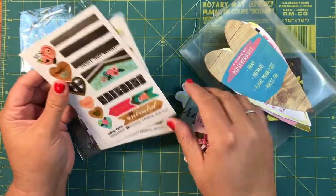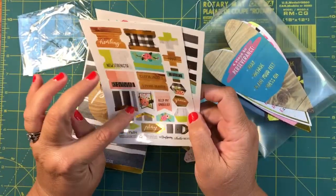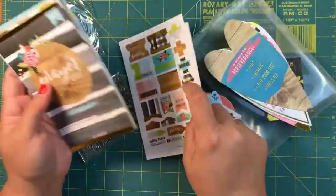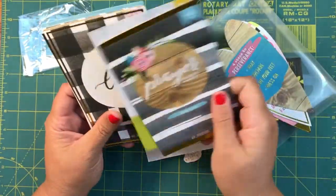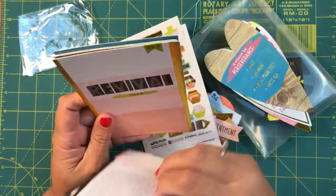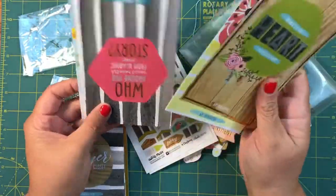We've got some stickers — these are beautiful. There are also some tabbies with some stickers, and then these great little guys as well. See how cute these would be in a planner? And then we've got some journaling cards if you like journaling. They have all the weeks: week one, week two, week three, and week four. And here are the journaling cards.